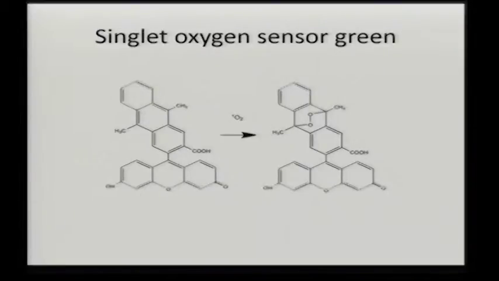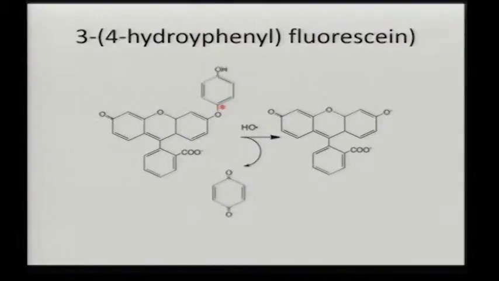Singlet oxygen sensor green, you've heard quite a bit about that. It's relatively specific. It's not 100% specific at all. But it's dead easy to use. So a lot of people like using singlet oxygen sensor green. And 4-hydroxyphenylfluorescein is pretty specific for hydroxyl radicals, actually. I'm quite pleased with how HPF performs. So if you've got a fluorescent probe for singlet oxygen and a fluorescent probe for hydroxyl radicals, you should be able to figure out what's going on.